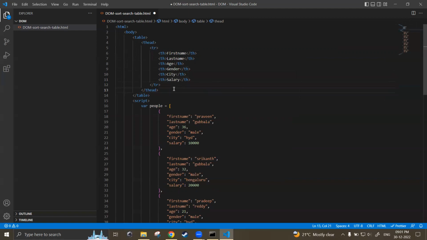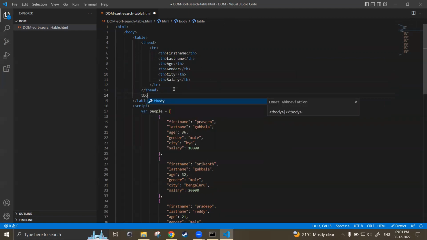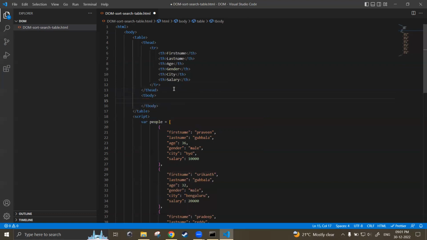What we need to do next is, in the t body I'll have the data according to the array of objects. This header part is not dependent on the array of objects; we are not iterating over the array and creating it, so I have put it directly as a default header.